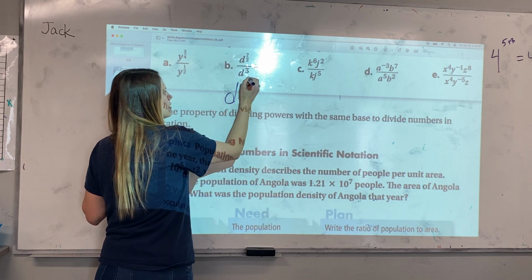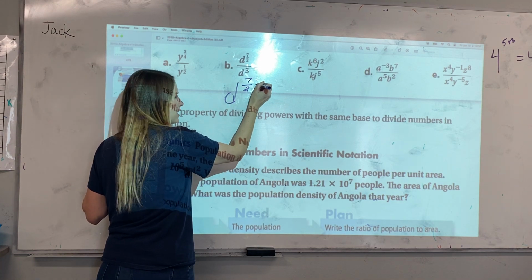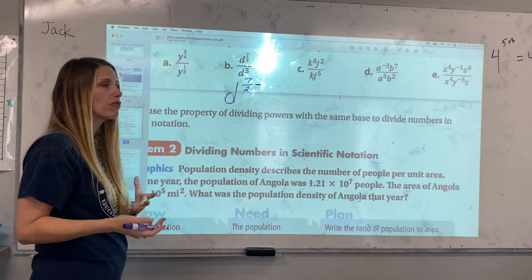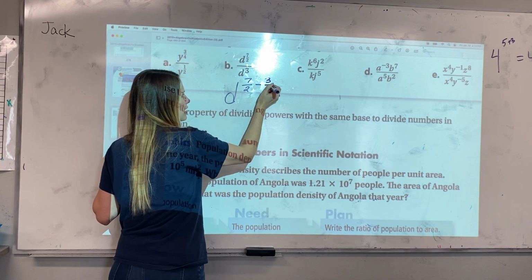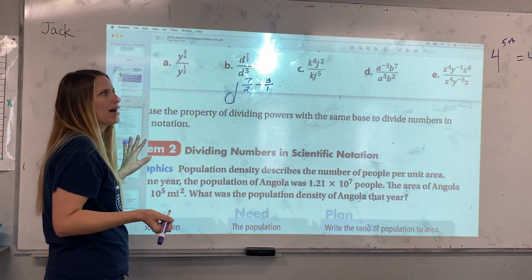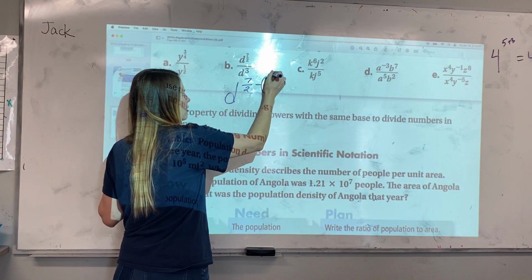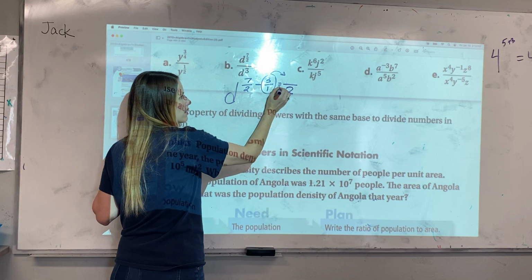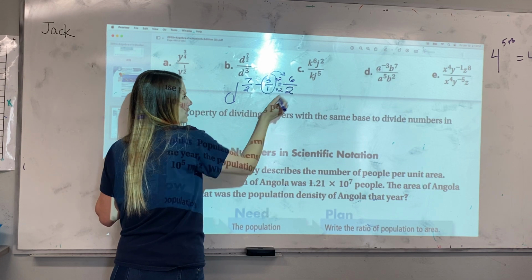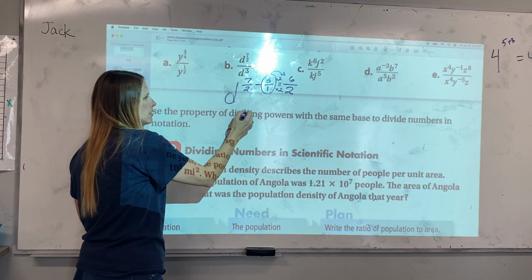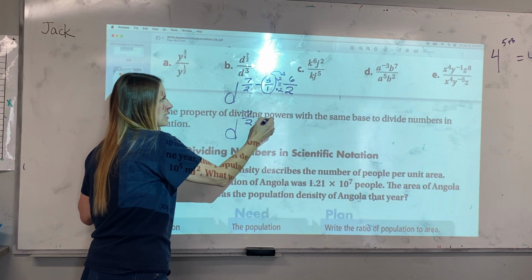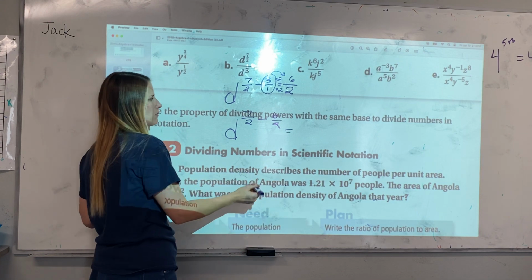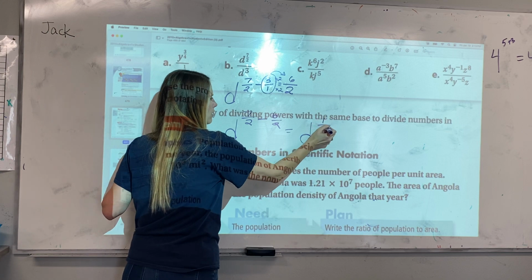So this would be D to the 7/2 minus 3, but when we write it as a fraction, first we're gonna wanna write it as 3/1. Then we're gonna have to change it to get common denominators, times 2, which is 6. So what we're really doing is D to the 7/2 minus 6/2, which is D to the 1/2.